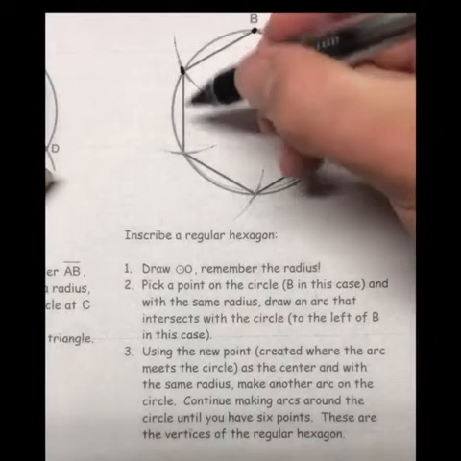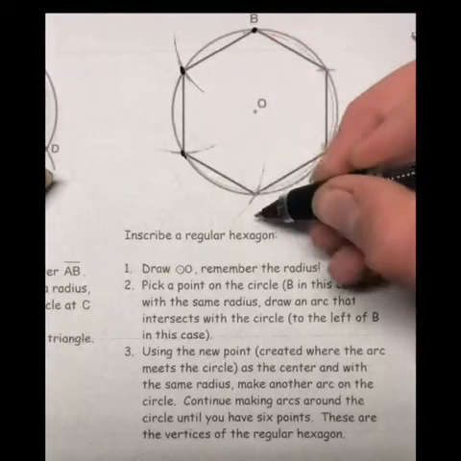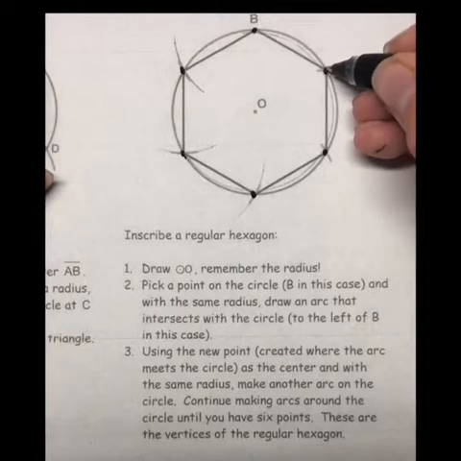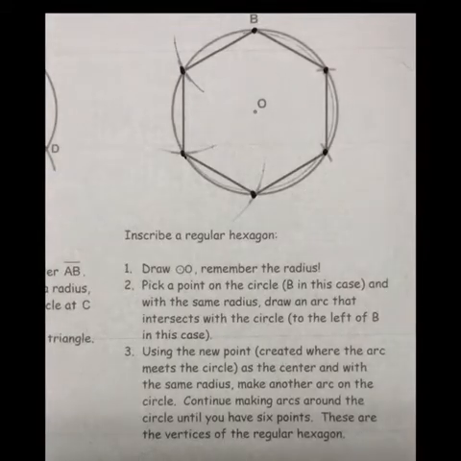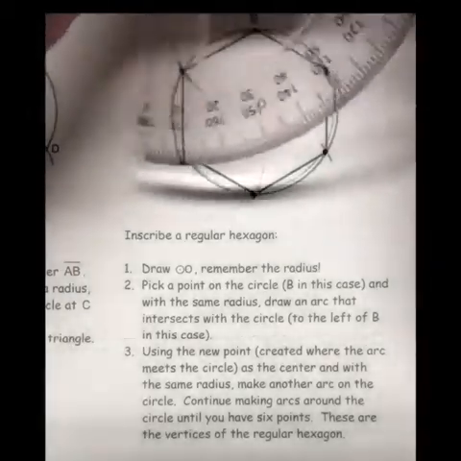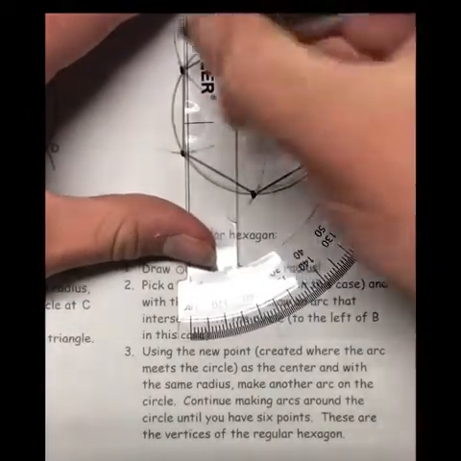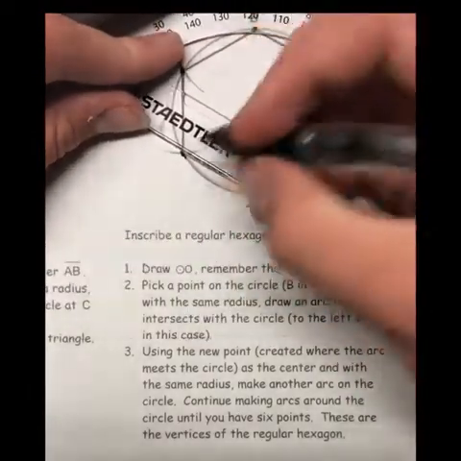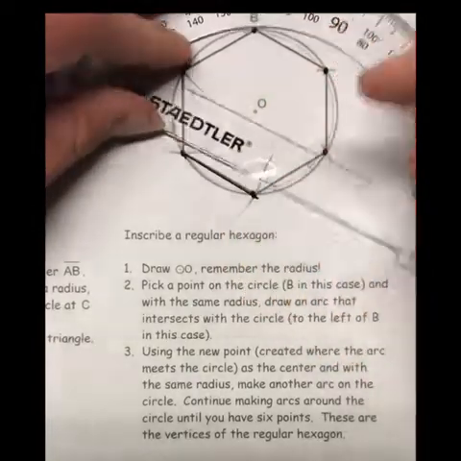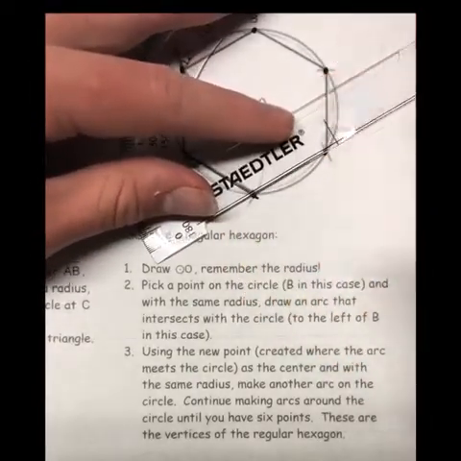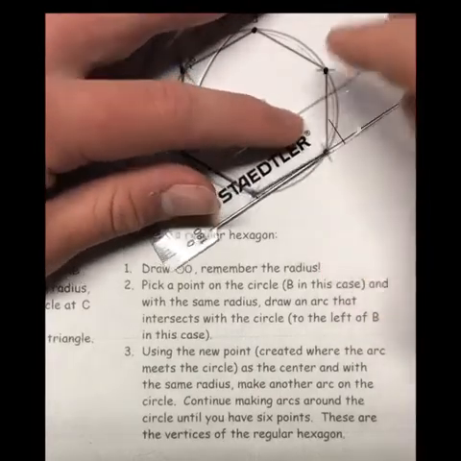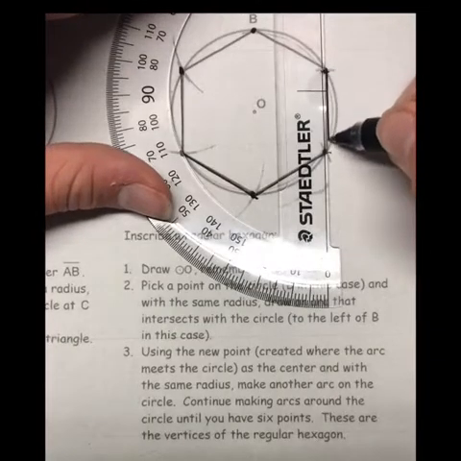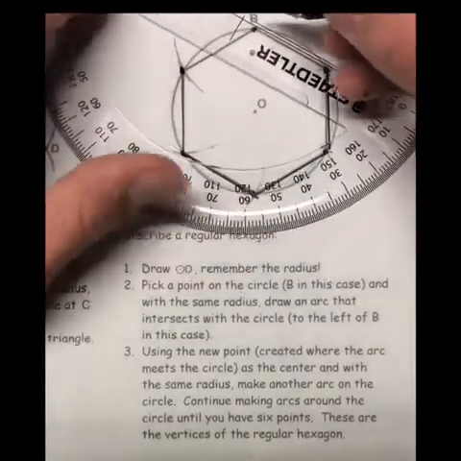So what you do is draw a straight line from each of these intersections of the arcs with the circle. You take a straight edge, here's my straight edge, and you go from here to here. You do this with each of the points. Sorry. And now you have your hexagon, perfectly made.